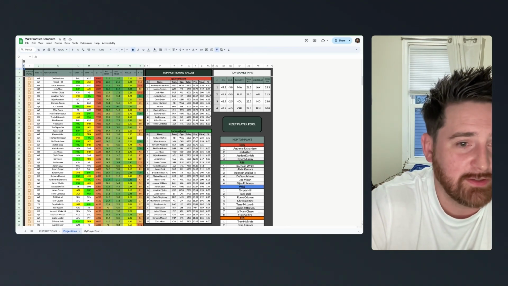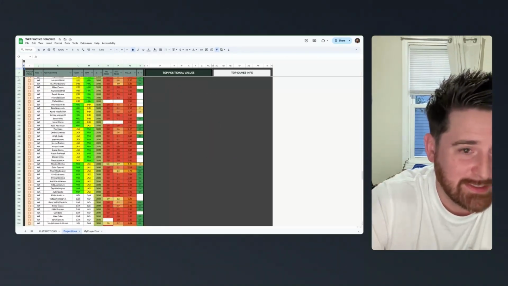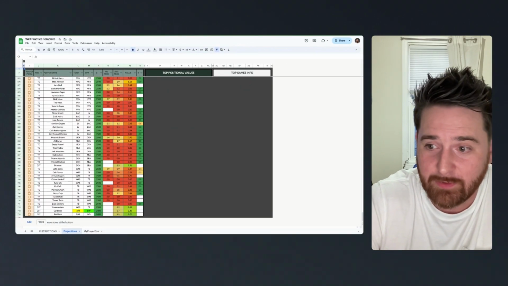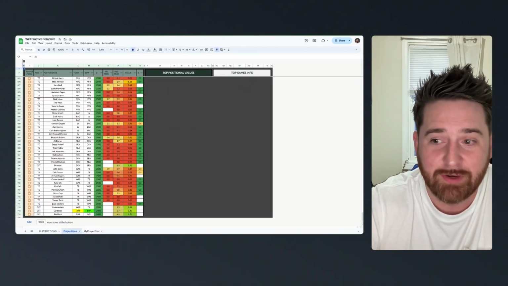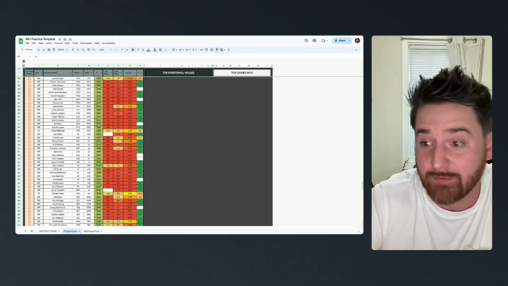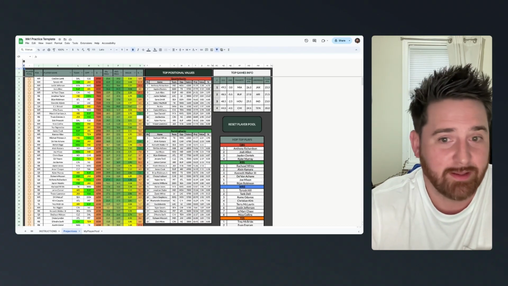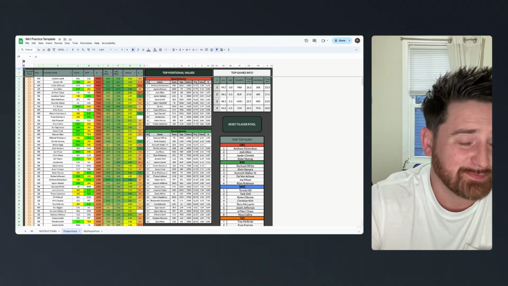So, as you can tell, if you're anything like me, a lot of times when I see a slate like this right off the bat, it can be very overwhelming. So I've created some different tools to help us digest the information and to narrow down the player pool so that you're not looking at, in this case, 714 different things and trying to make decisions based off of that. That just, when you're hand building lineups, that's way too much information.